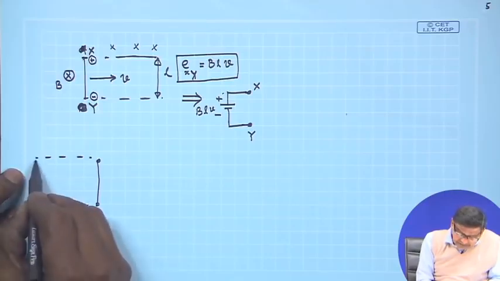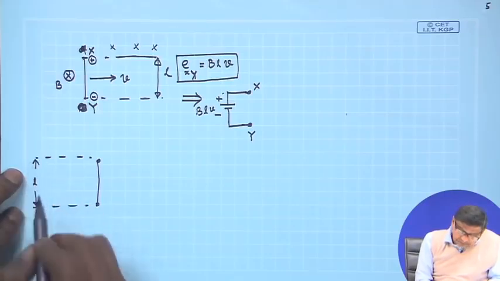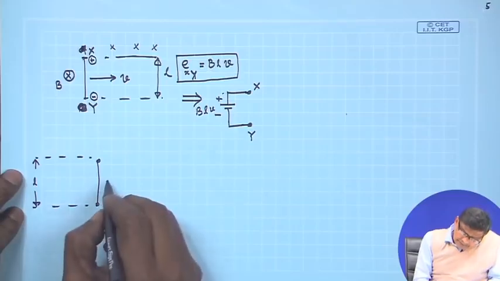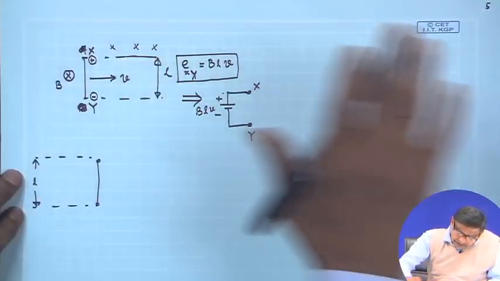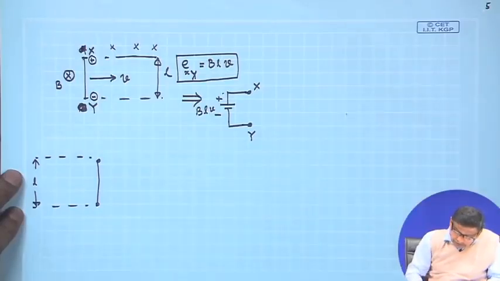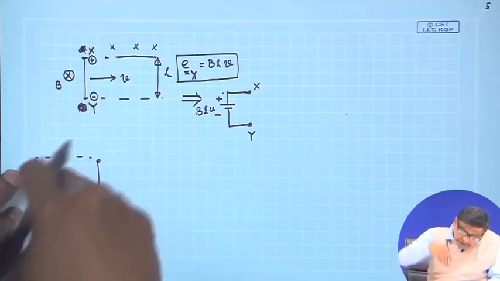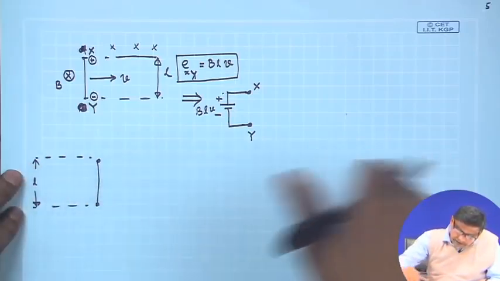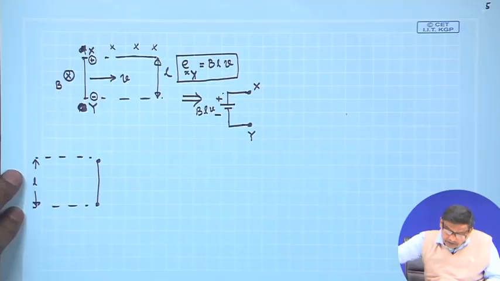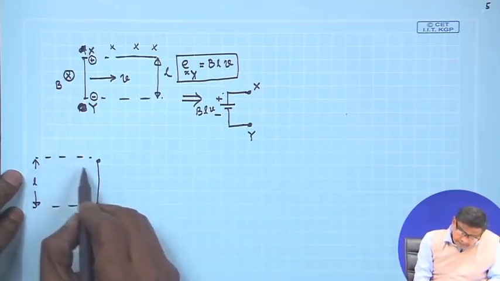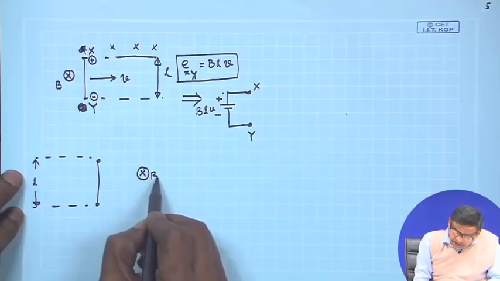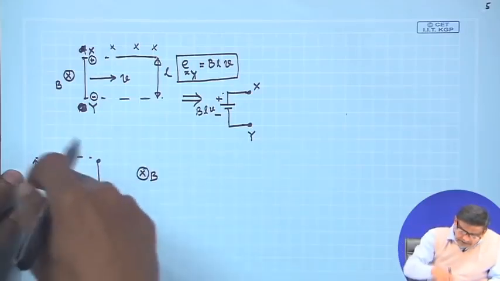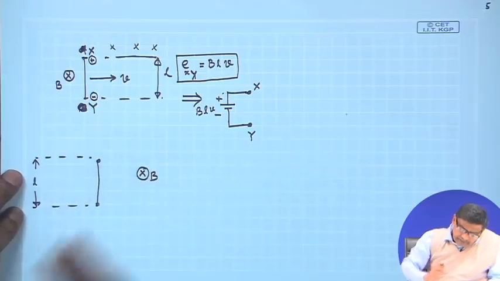this length is L, and suppose once again you imagine on the top there is a north pole, below the paper there is a south pole, permanent magnets, lines of forces will be there, and suppose it is present all along the place, then B, symbolically I am just showing one line, but all the lines of forces are present.